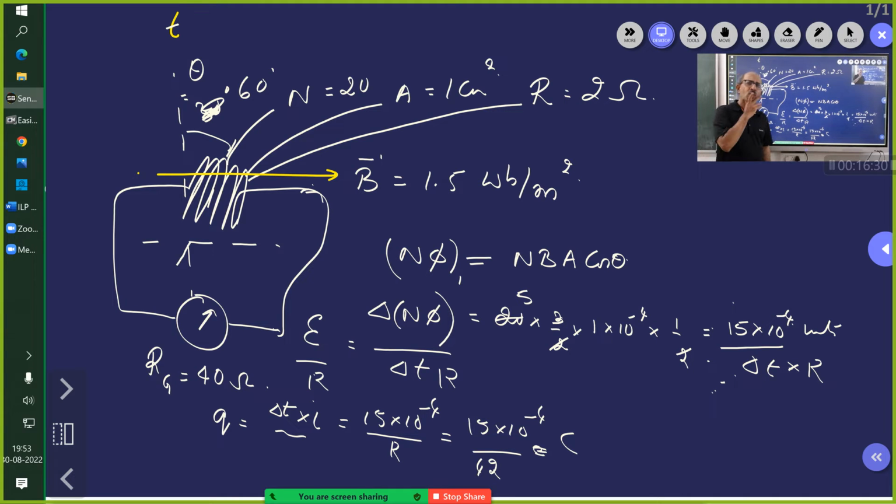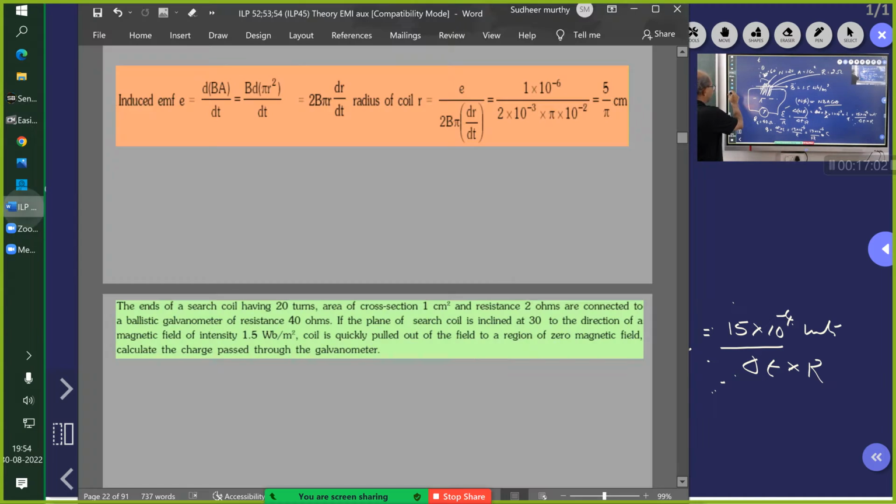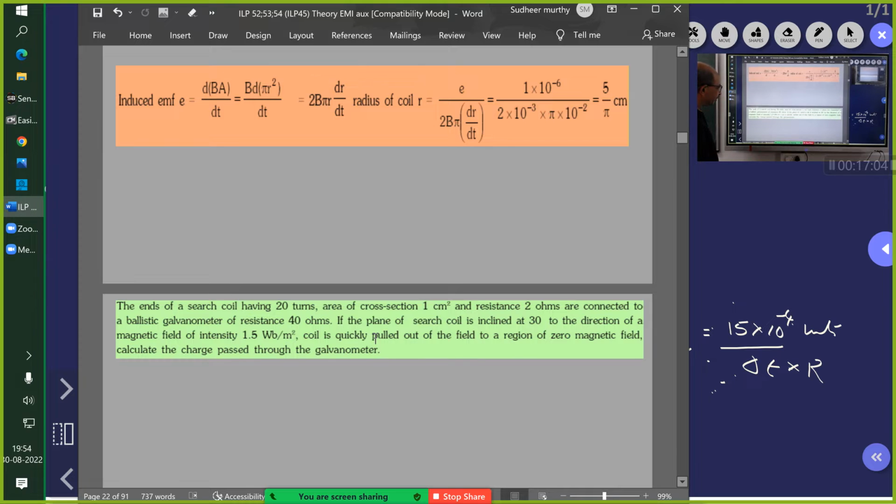You should not start thinking, oh, Q, how is it related? No. Sometimes, if you simply follow the process of science, it will take you to the destination. So that belief you should develop. That process you should develop. Your mind should start thinking in the direction of science. The process is science, so automatically you will get it. After writing this equation, I also didn't know what to do, but then I remembered what else can be done, and this is what I can do. Then it will lead you to the solution. Anyway, let us see whether what we have done is right.